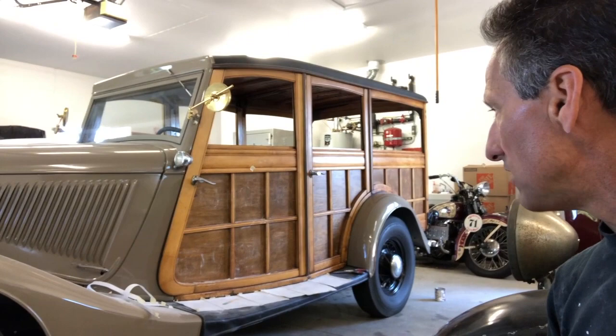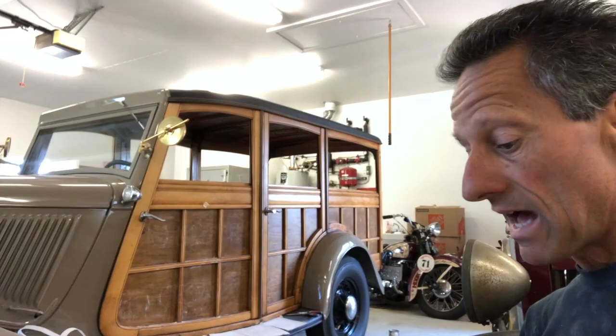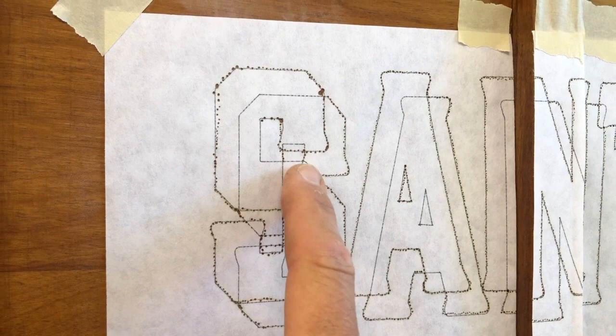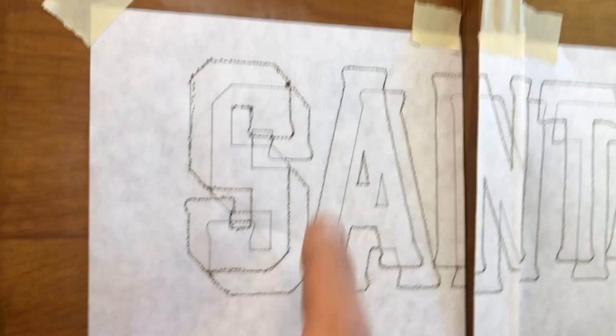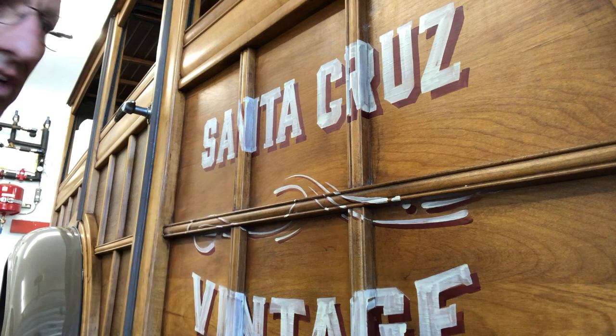The patterns are on the doors. This side over here was darker, so the pounce pattern shows up better. Lunch break now. I just noticed — I always do this — I missed these lines right here when I perforated. I look at it three or five times to make sure I didn't miss anything and I still miss them. Oh well, do the best we can. Letters are on, drop shadow on, ready to scotch pad now.